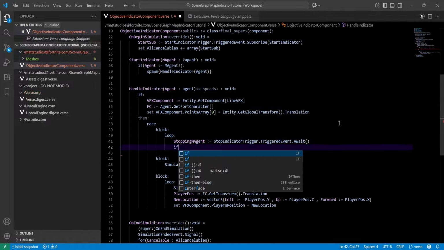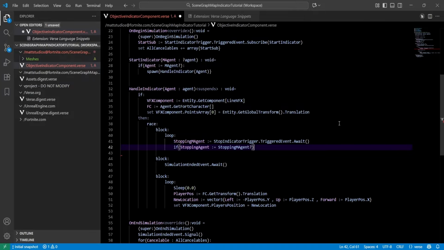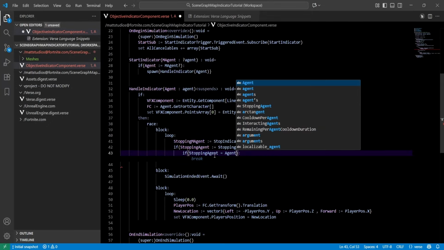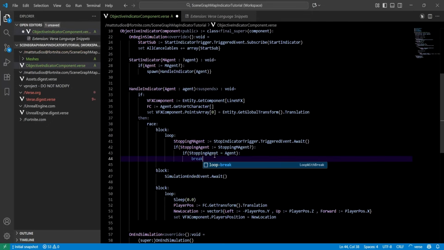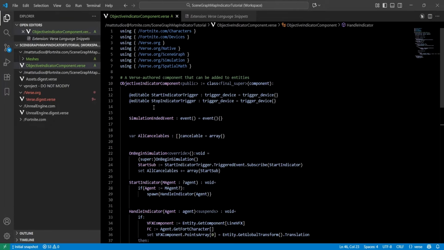Then we'll go down here and write if our stopping agent is equal to stopping M agent, like so. Then lastly, we want to check if the stopping agent happens to be the agent that this loop is currently running for. Well, then we'll break the loop, which will then end the race and end the other two things inside of this. Okay, so now we have a stop indicator trigger.